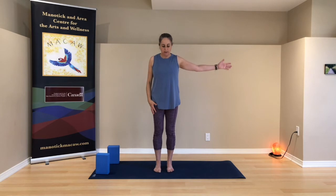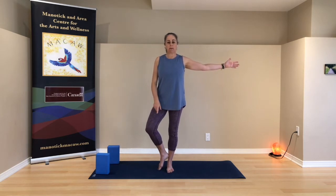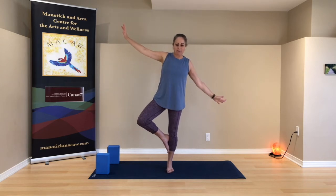So stand in your right foot, roll the left leg open. Maybe the toe will stay on the floor and the heel will come up to the inside of the right leg, or maybe the whole left foot will come up to the inside of the right leg. Rest your gaze on something on the floor in front of you. Play with where your arms are going, whether they're up or down. Maybe they're in at your heart. However you like. What does it feel like down that right side of you, that right foot? Roots into the earth.